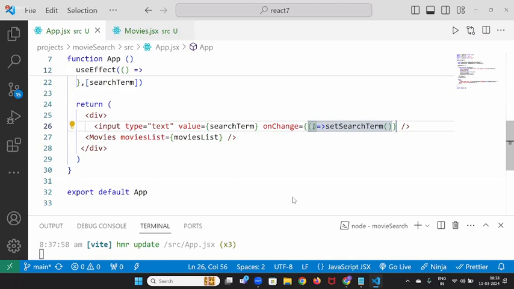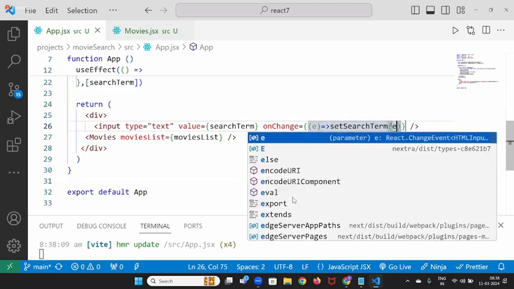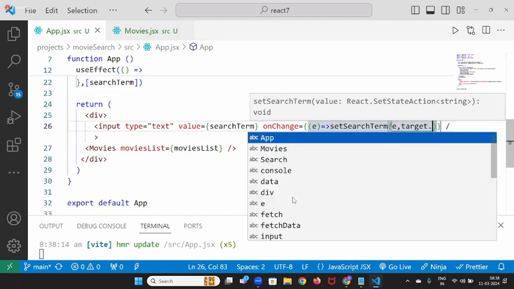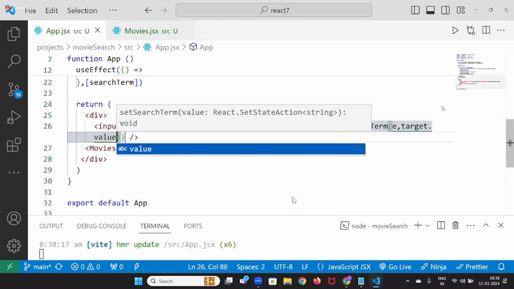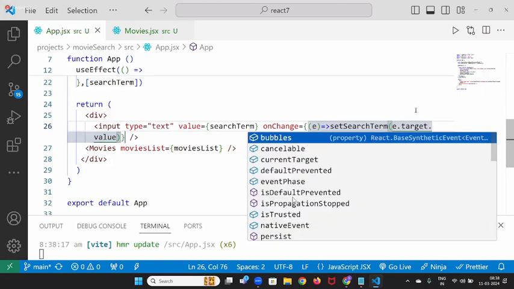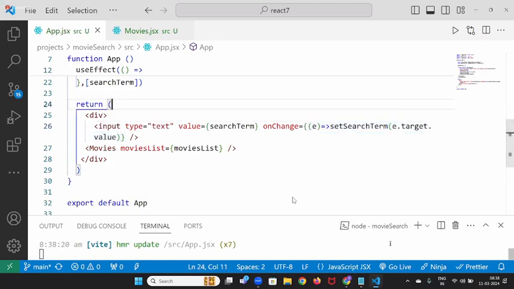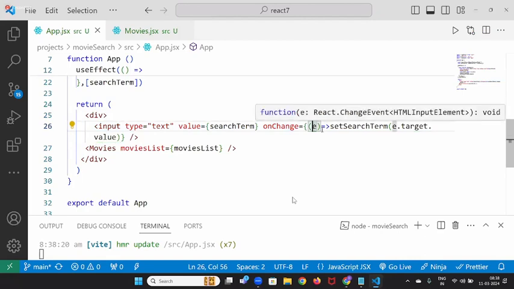So e, and I will set it to e.target.value. For the persons who did not understand, just keep a focus on it. This e is called the event. In JavaScript, you may have done this. Event means what event got triggered. Here, what is the event? onChange is the event. So target means this onChange is targeting what? The input element. Very good. This onChange is targeting the input element.